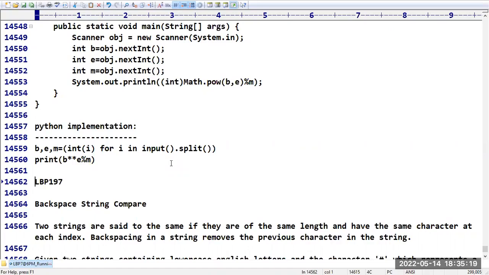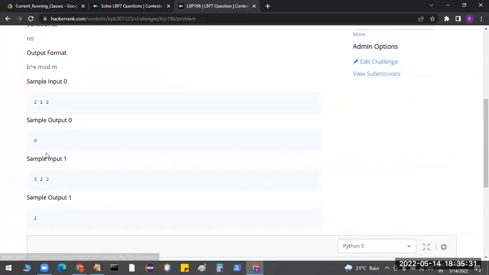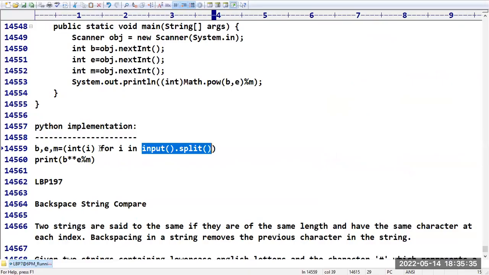Oh, you are asking about the input. In the input, generally without a for loop, how can you take it? So for each input value, dot split. If you are giving input, then dot split will divide it into three values. So to select value by value, I am using for. After these many programs, you are asking about for loop?